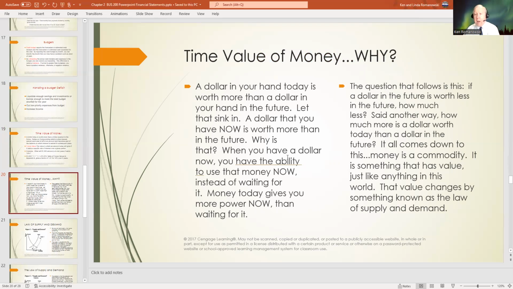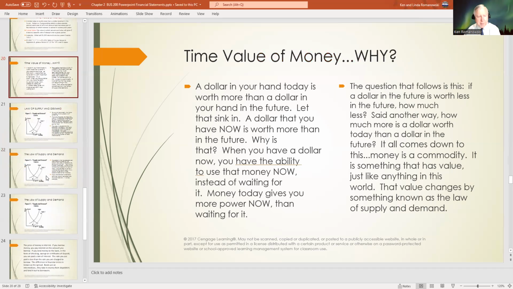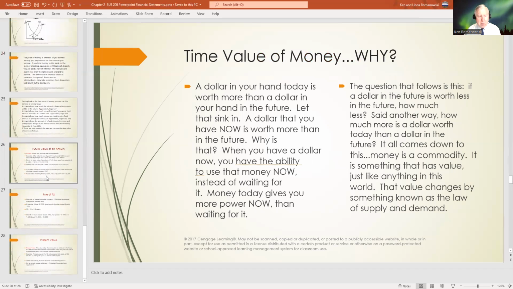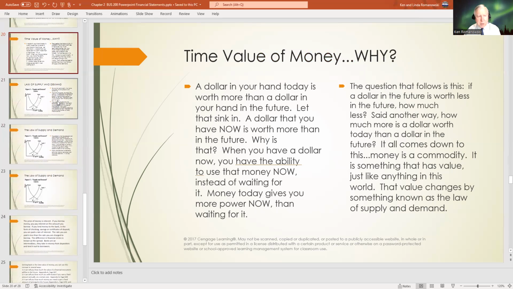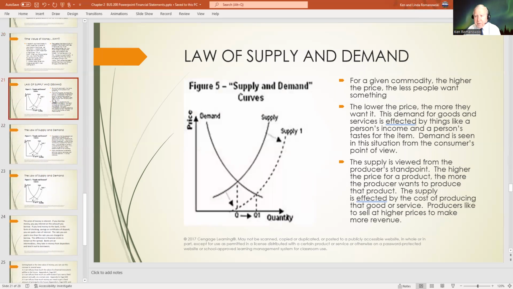Okay, so this is a little bit more information going into the time value of money. Now, a couple other concepts for you before we close out this chapter. If you haven't taken economics yet, one of the really critical concepts really is primarily in the capitalistic system, but it would apply to other systems. It just doesn't work quite the same way.